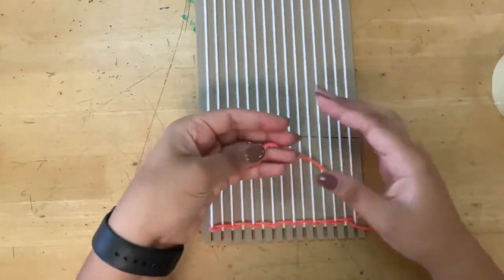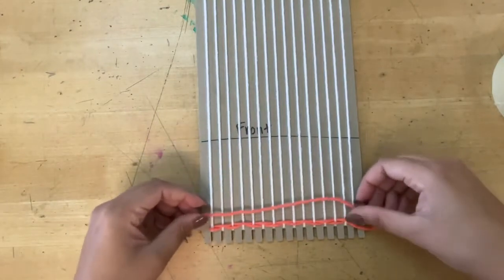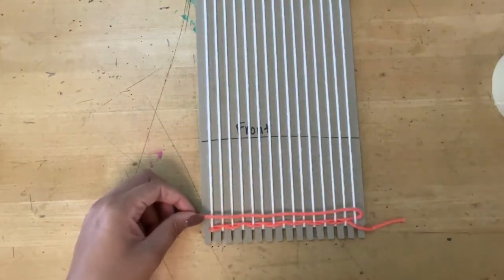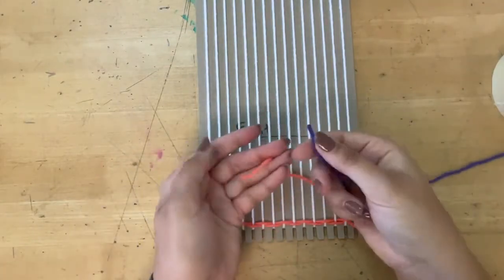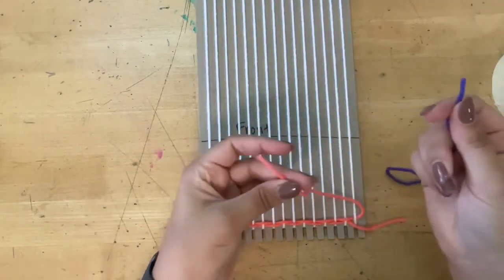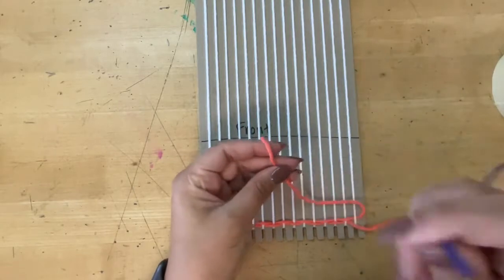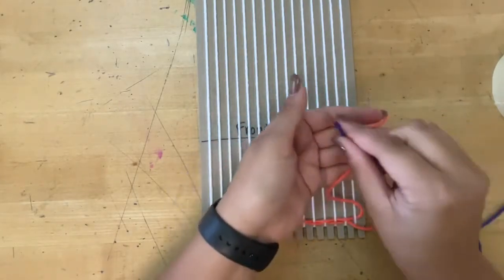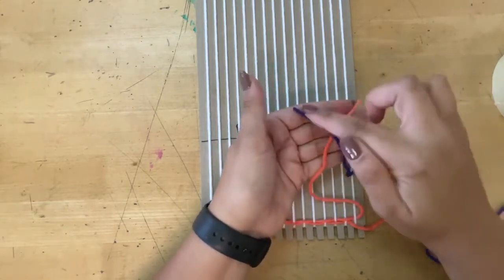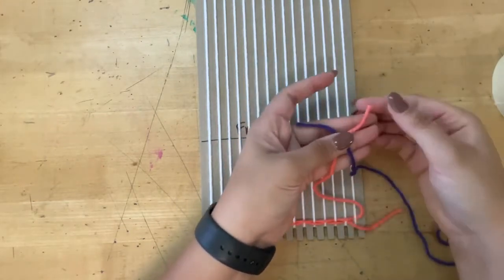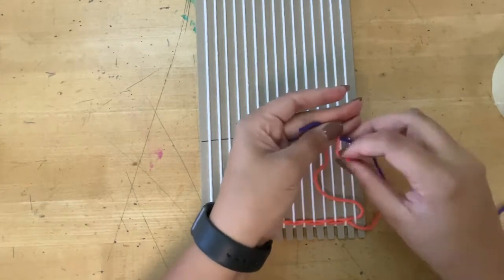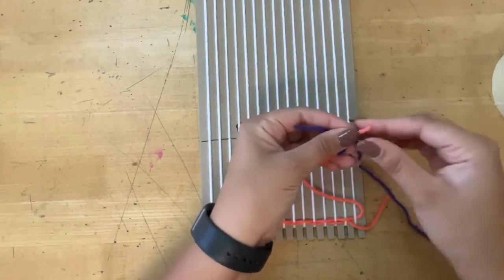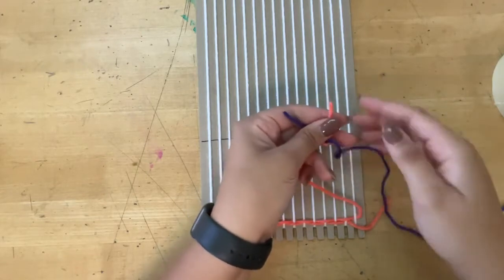Eventually, you are going to run out of string. I see that this one, if I lay it out, will make one pass back. This is when we want to attach our new string to our old string. I am doing coral, but then I am switching to purple. We want to double knot these together. To double knot, you make an X. I have an X here. We take one of the strings, put it between the legs of the X, and then back up like he is raising his hand. So you have another X.